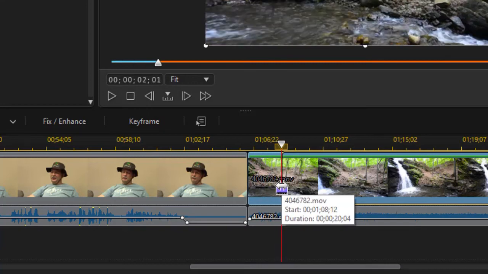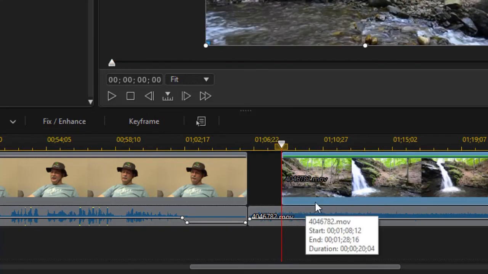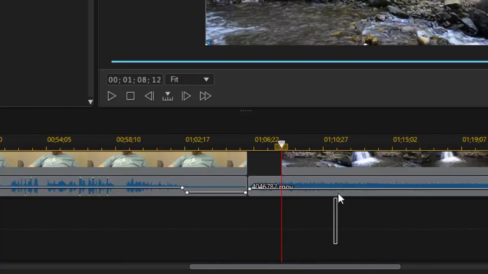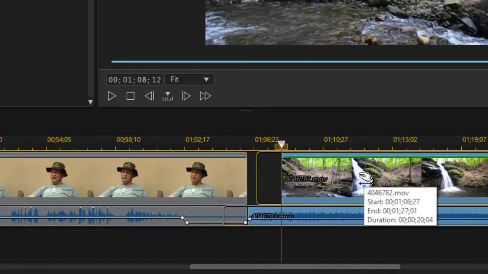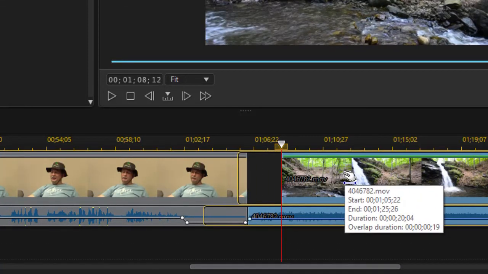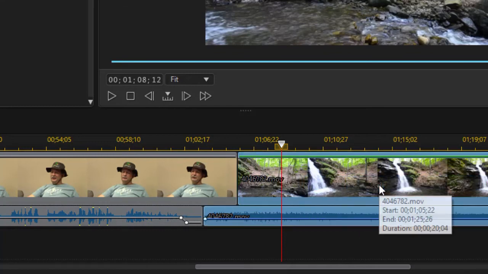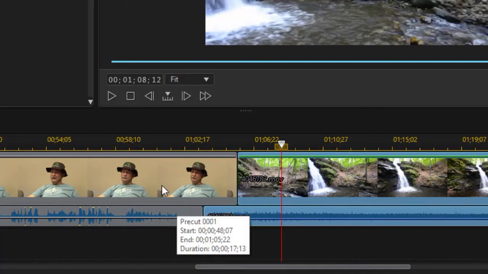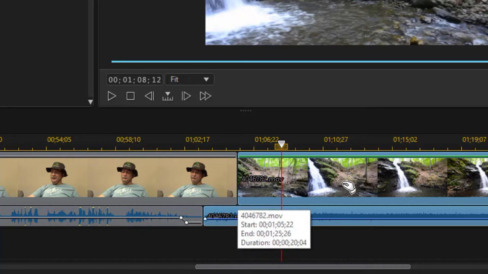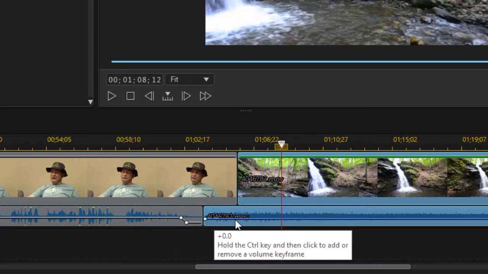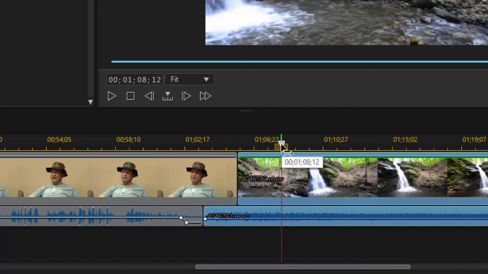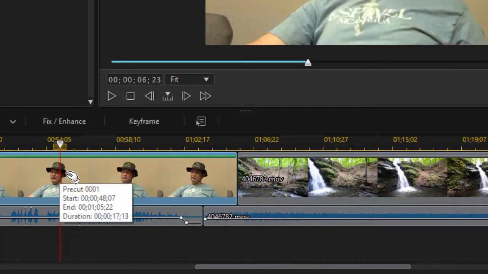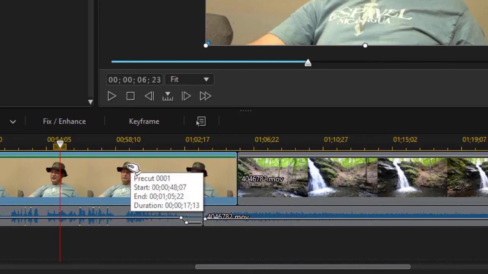and I'll move just the video of it back a bit. And I think in this case, I'm going to take both audio and video and move it closer to where we were before. I can just do overwrite. And now we're going to have the video of the gentleman. And then we're going to start to hear the waterfall before we see the waterfall. So we have audio clues of the following scene before we see the scene. And this is done, again, often in modern entertainment. So let's play the end of this and see what we can see.